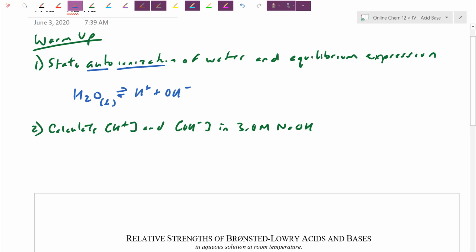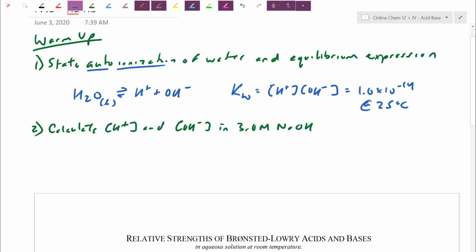Water will make sure of it that there's always some H plus and hydroxide left over at equilibrium. The equilibrium expression, at first we wanted to say Keq, but we're just going to change that here. Well, this is equilibrium for the water equation, so let's call it Kw. This one here is going to be products over reactants. It's going to be H plus multiplied by OH minus. And the constant here, I want you to memorize this. The constant is 1 times 10 to the negative 14 at 25 degrees Celsius.